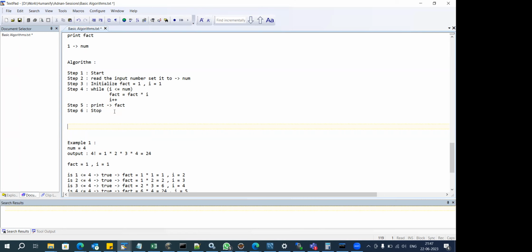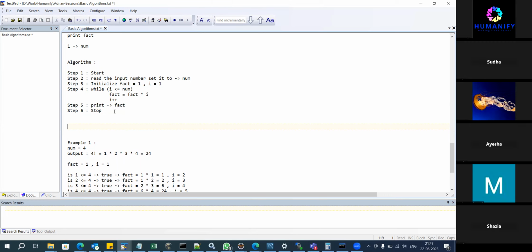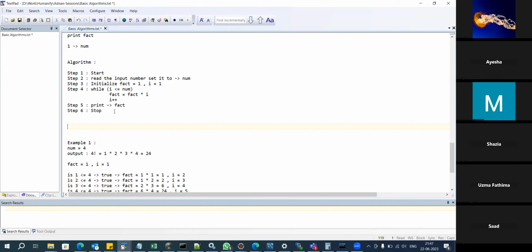In a while loop, what we do, first step is you initialize. Step number 3, right? You see that, guys? Also, you can make a note of this somewhere. When we are writing a while loop, the syntax it is supposed to be, first thing is we initialize.